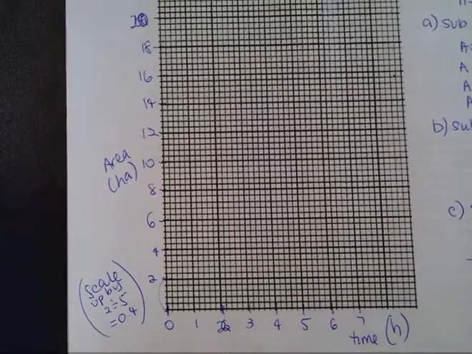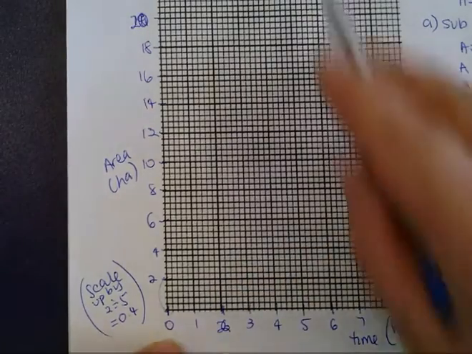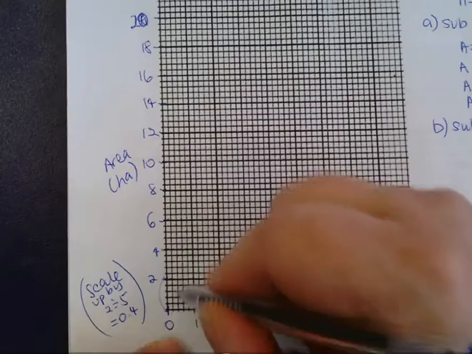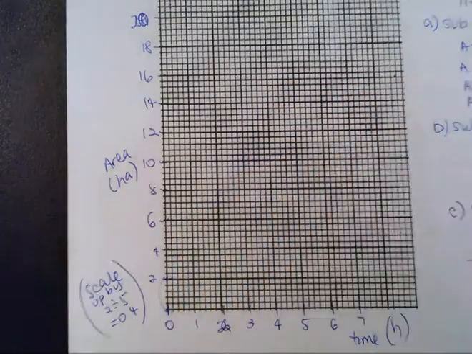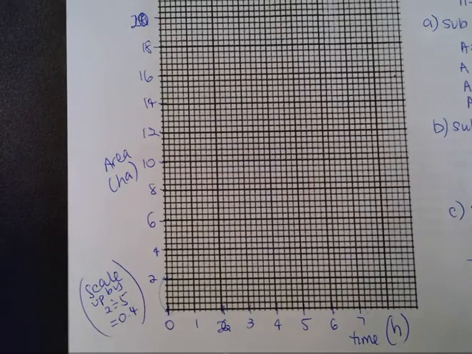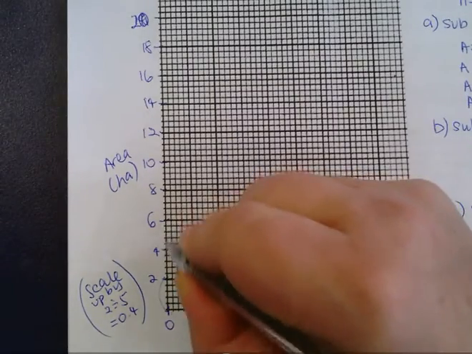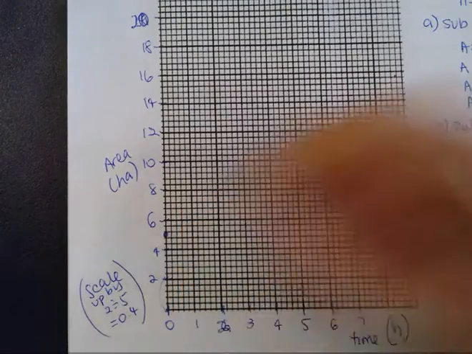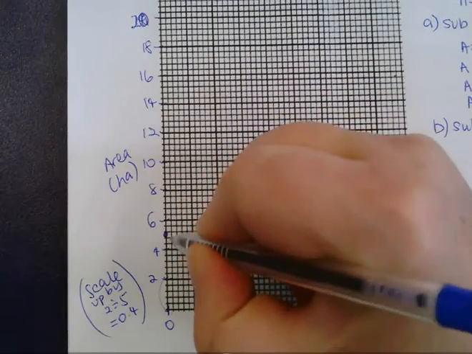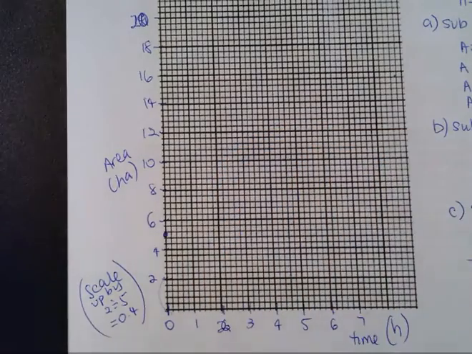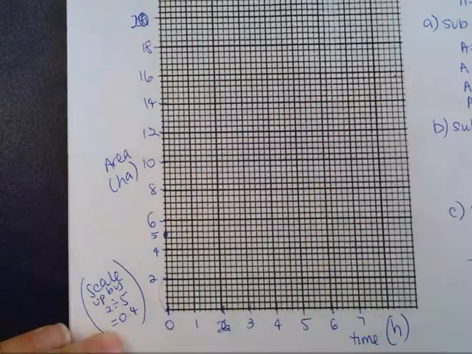Let's graph. So when h is 0, we already saw initially that our area was 5. Now, I wouldn't be worried here about jumping up by 0.4 because 5 is exactly halfway between 4 and 6. If there's 5 spaces, you go at 2.5. Do you get it? It's halfway. You could go 0.4, 0.8, and another 0.2 in the middle would give you 5. I'd probably put that on my graph.